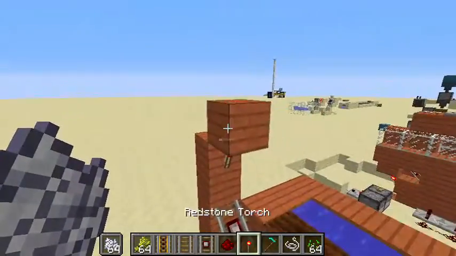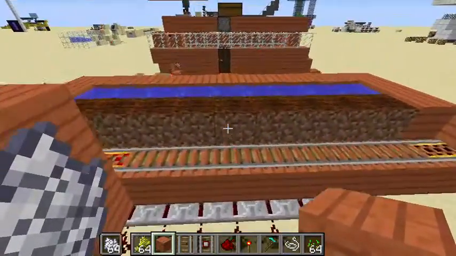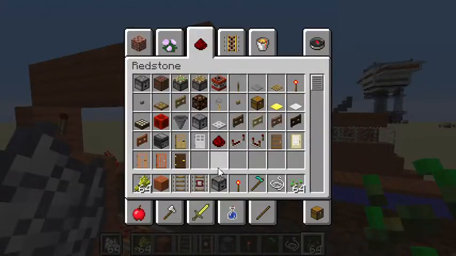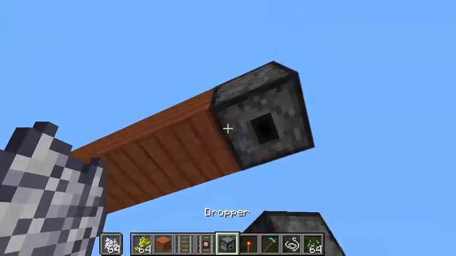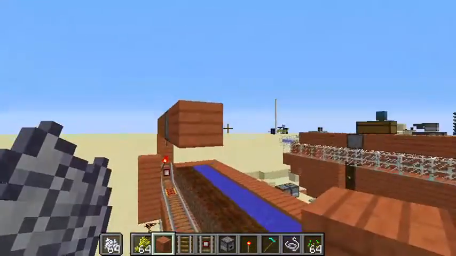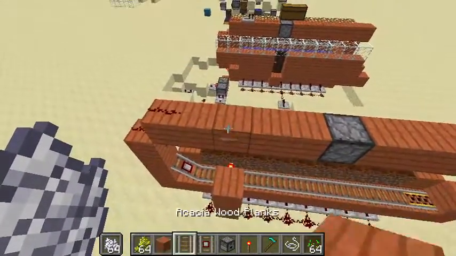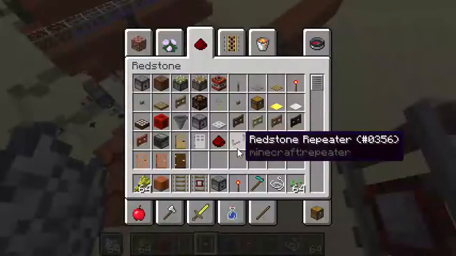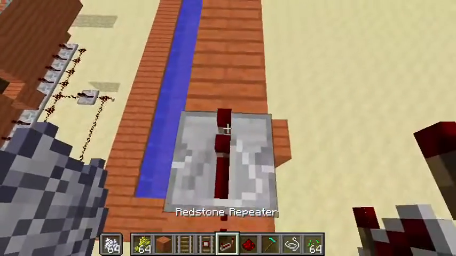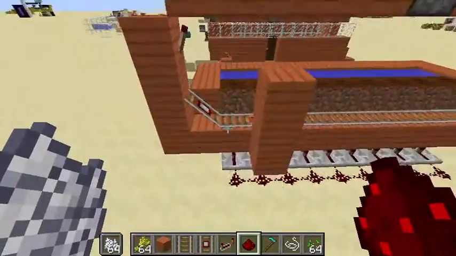Now at this point we can do our ceiling, and I put my bone meal dropper in the middle. So the dropper up like that, and ceiling's not necessary but good for aesthetics. Get a repeater out and then dust along there.